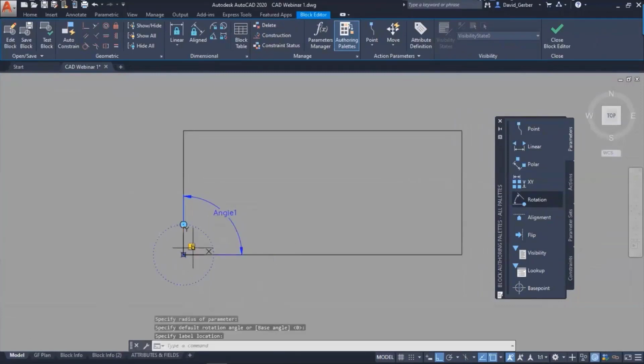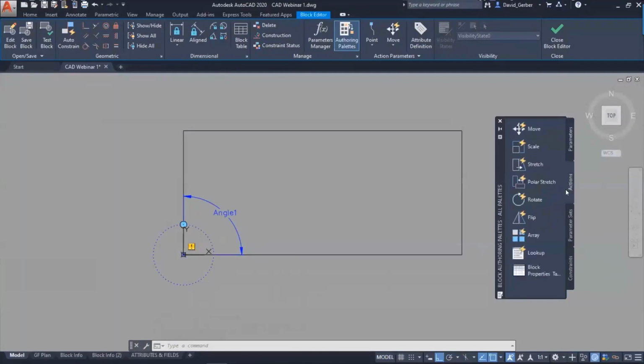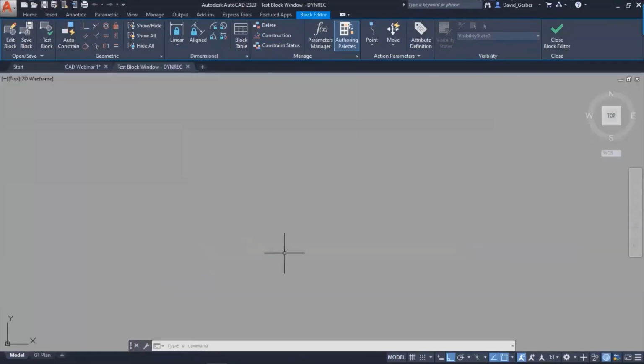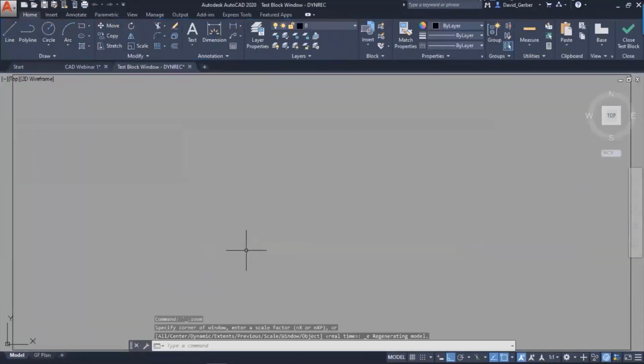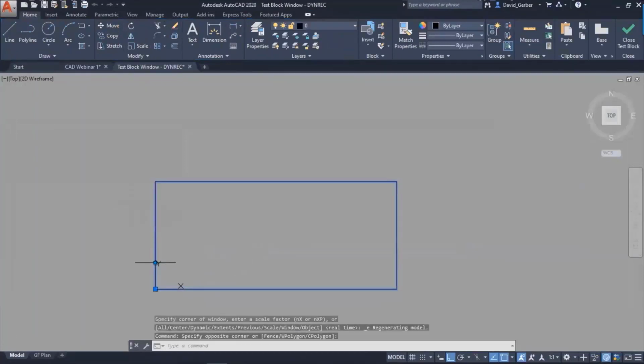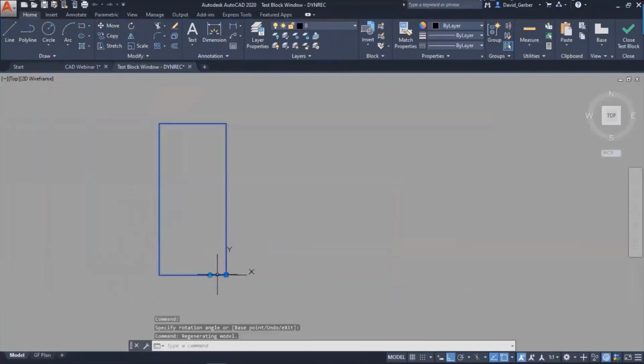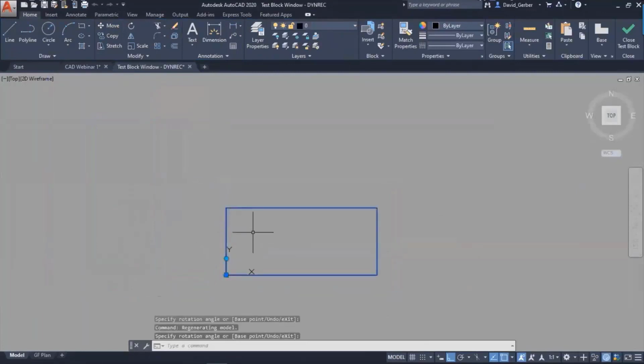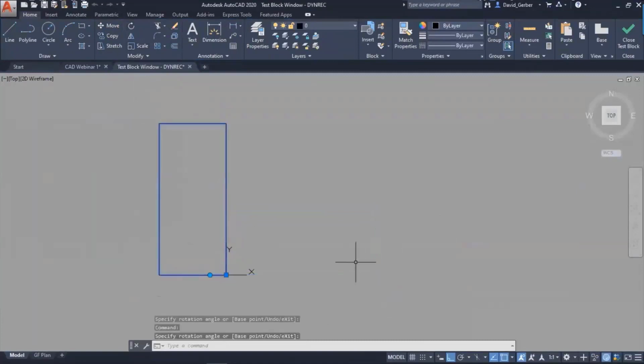And you'll notice there's a little exclamation point, and that's because it needs to have an action. So all you have to do is go into your little action tab, and here we can pick our rotate, pick our parameter like it says at the bottom, and then it's going to say select our objects. So that's what we'll do, and just hit enter. I like to go into test block instead of exiting, because this way I can test and make sure that I'm doing the right thing. So you'll see our little ball here, and that's helping us do a little rotation. That's just a bit faster than either using that little rotate button or typing it in. So we can quickly rotate stuff.